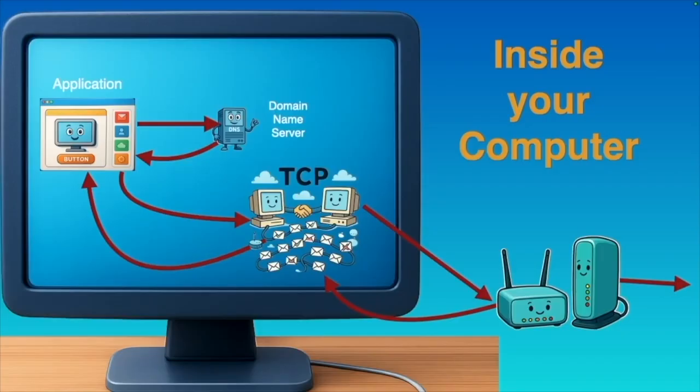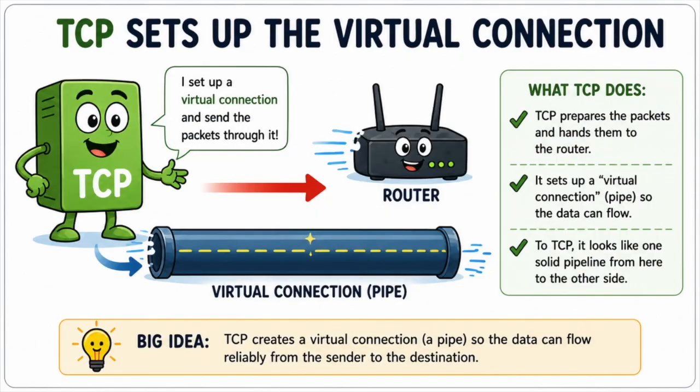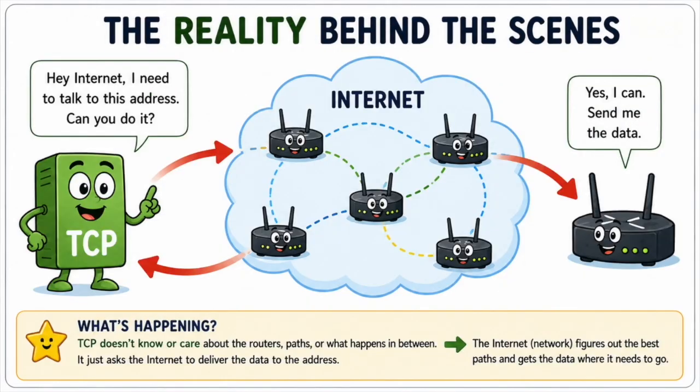You give it a name, which can be an email address or a web server address, you know, the URL. It goes to the domain name server and says, what is this guy's actual street address? And it gives it back to you. It packages up the data into packets to give to TCP/IP. Transmission Control Protocol is what it's called. This is the guy who sets up the virtual connection. He sends it out to the router.